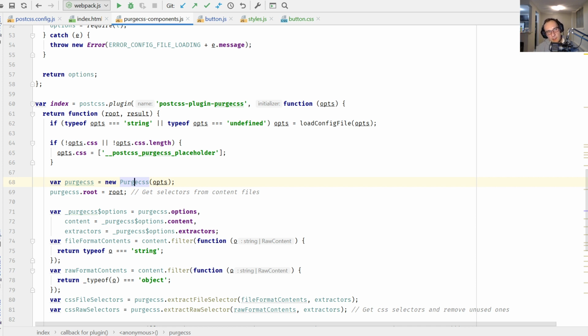I think that's a very big distinction. So PurgeCSS is not really the thing, at least at this point. I don't think it's the thing we want to mess with, because it's actually doing what we wanted to do, which is to parse the CSS files that we want to strip.